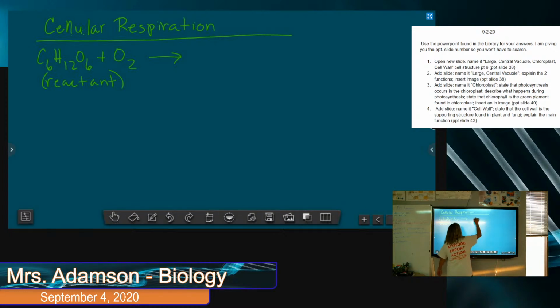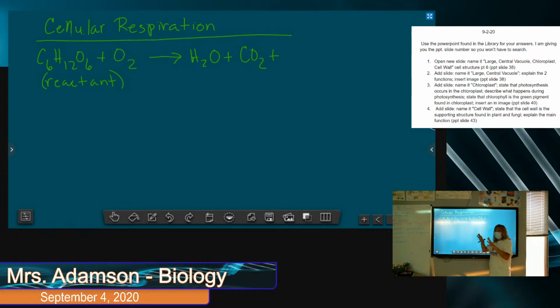Okay. So water is going to be produced, and carbon dioxide is going to be produced. All plants and animals go through this, by the way. In our bodies, cellular respiration occurs in the mitochondria. We use glucose that we have to eat. Plants make it themselves. And it reacts with oxygen that we breathe in. And in return, we breathe out water vapor. Water is made. We breathe out carbon dioxide.